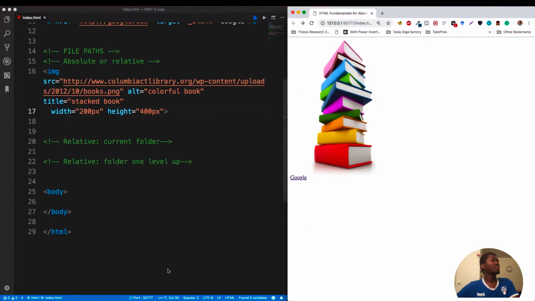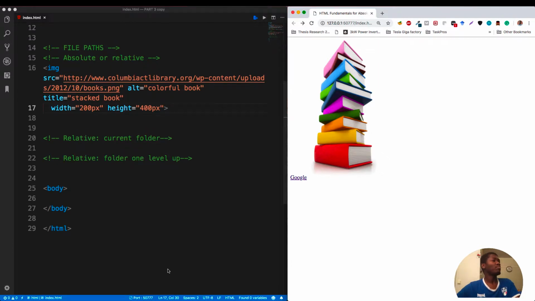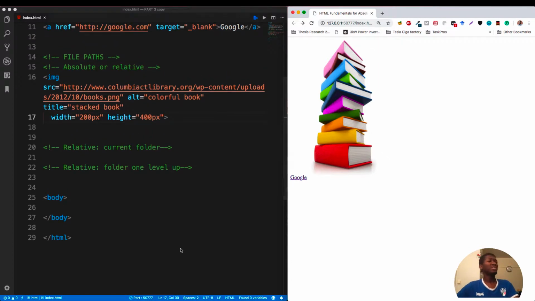So now that is the absolute path. Now let me talk about the relative path. As I told you, if you remember, it is actually in 3 parts. First is the one that is relative to the current file, right? So let me just change this to maybe 400, because it just looks horrible now. It's taking up everything.